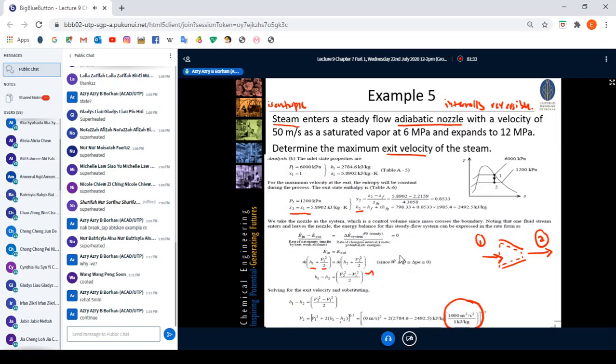Now, guys, if you can see, your V1 is not provided. But normally we know that because the inlet area is large, your V1 is actually approaching 0. So that's why V1 from this calculation is equivalent to 0 meters per second. That's what has been indicated from here.